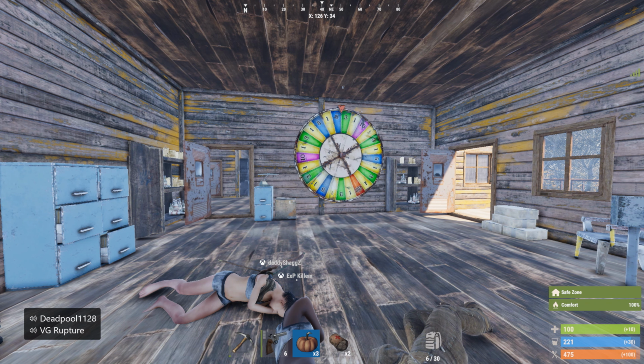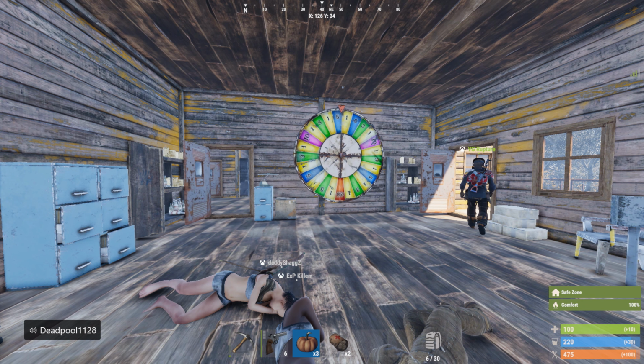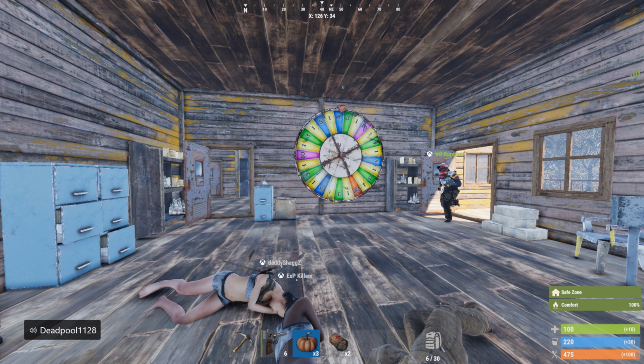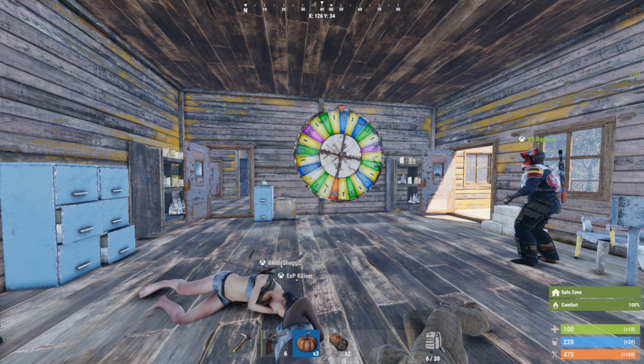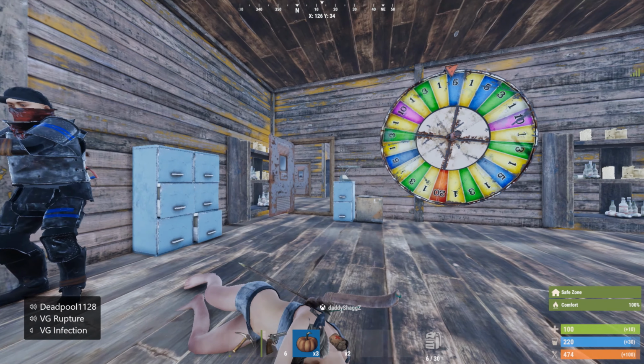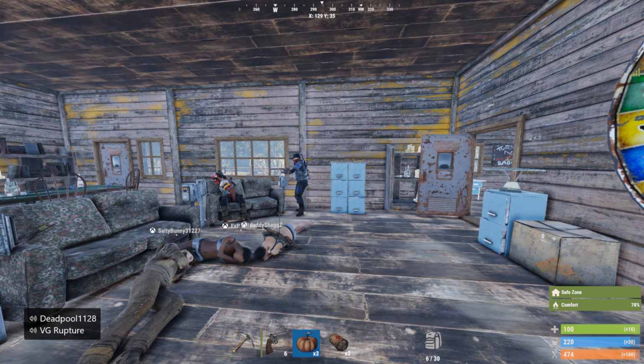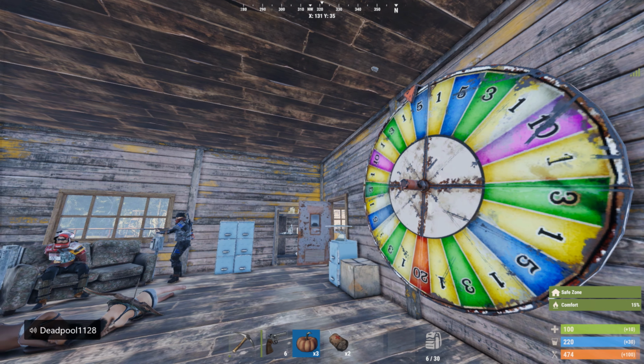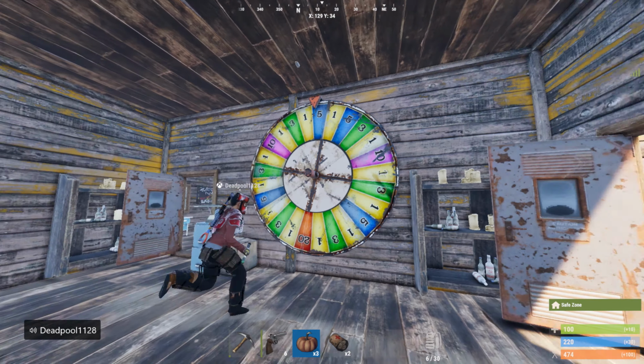Bro, my wheel's glitching out. It's even more suspenseful. I couldn't help myself. He said do it, so I did. I didn't say do it. I said full send. Yeah, full send. That means do it. Bro, are you kidding? I told you I'd only do half. I'm pissed. Look how fucking close it was to 1. Look at it.